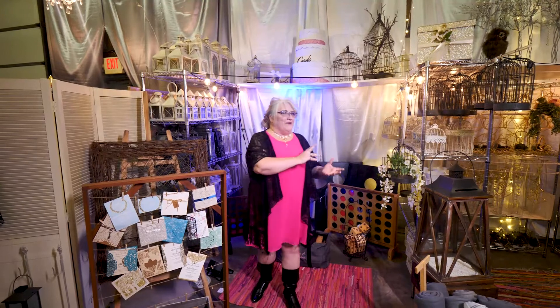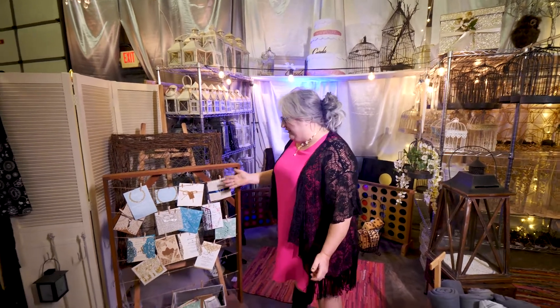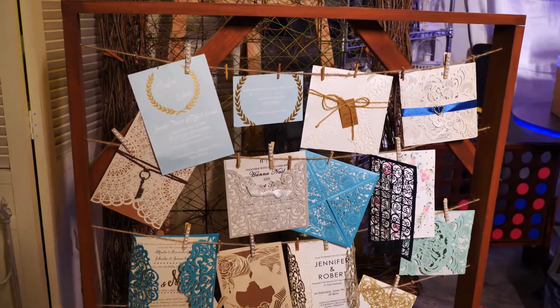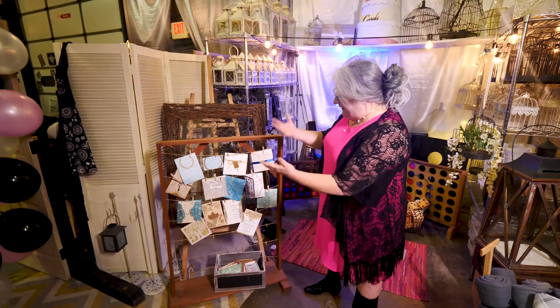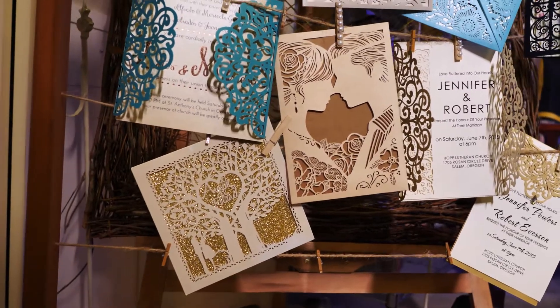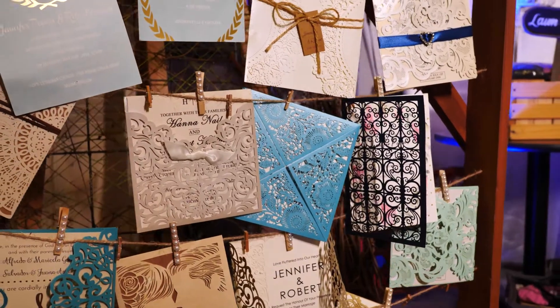The point of Party Bells having a warehouse is so that you get to actually tangibly feel the different decor elements and products we offer. For example, this is a board of some of our invitations. You can feel the quality of the paper, you can take them apart. They're kind of like a Tetris thing where you can mix and match different backdrops with different colors. We have boxes and boxes of them we can put together and show you.